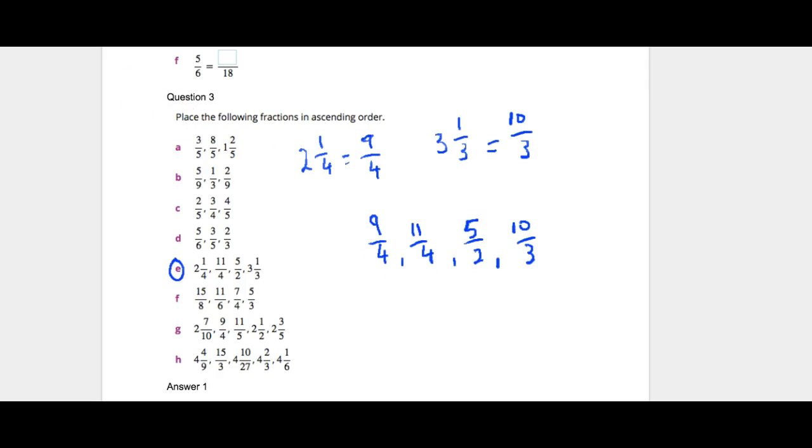Now, I'm just going to write in red what we're going to multiply them all by to get to 12. So this one here, 4 times what gives me 12? It's 3. Can we do the same to this one? 2 times 6 gives me 12, and 3 times 4 gives me 12. So whatever I do on the bottom, remember I have to do the top.